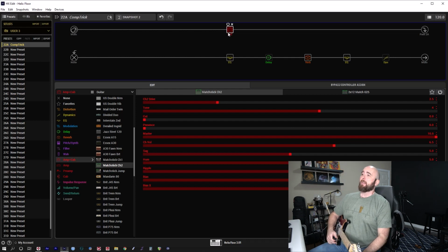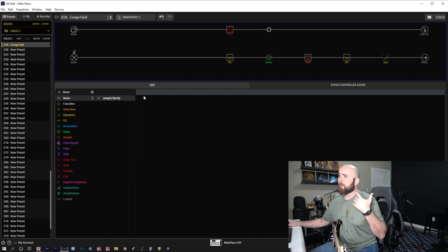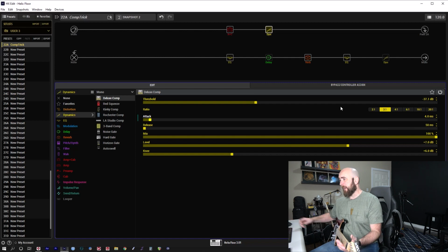It's a tone. A lot of times we'll throw a compressor before, but for this example, I'm going to talk about using any of the compressors we have here. We'll start with the Deluxe Comp, and I'll throw that up there. A lot of times, if you just want a little bit of control over the peaks, we might set a fairly low ratio, maybe 2:1 or 3:1. We might set an attack time at whatever speed we desire, and same with the release. Some settings like this, maybe even 5 milliseconds there, mix it 100%, and then watch my gain reduction meters.